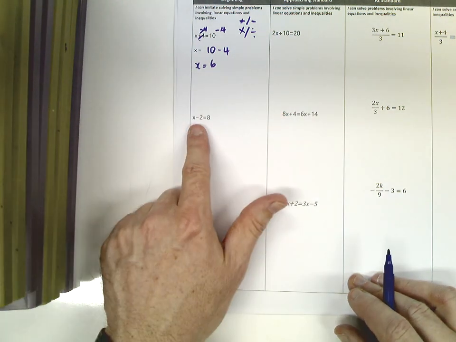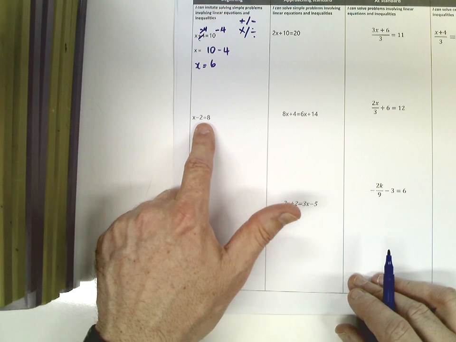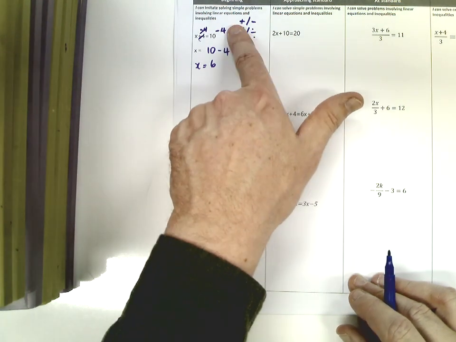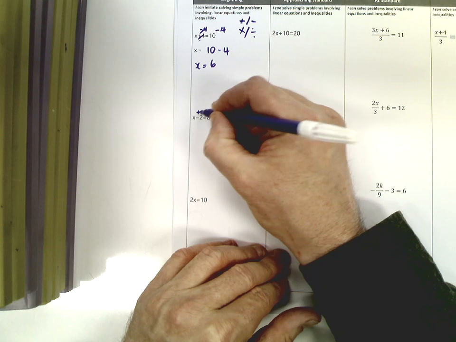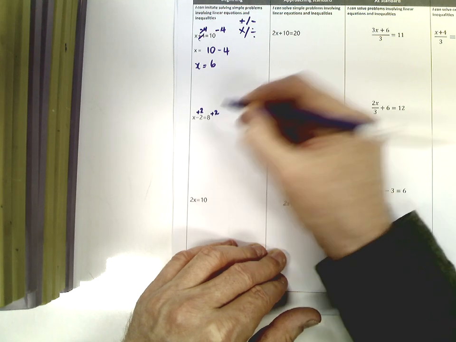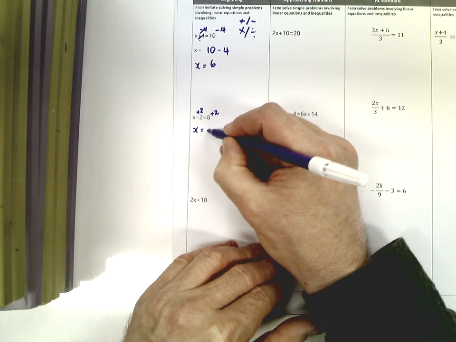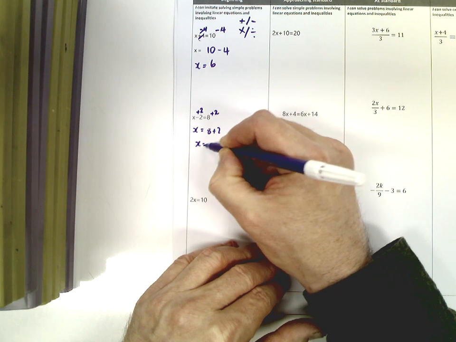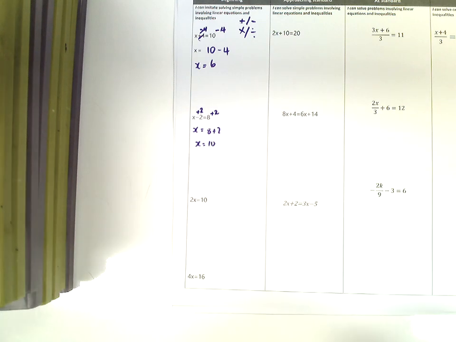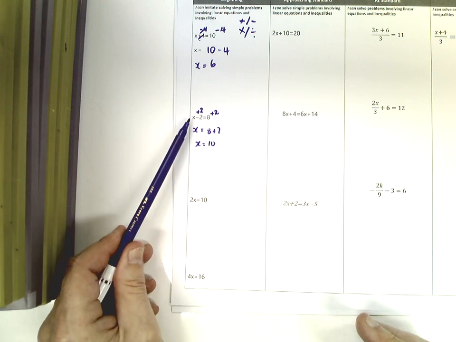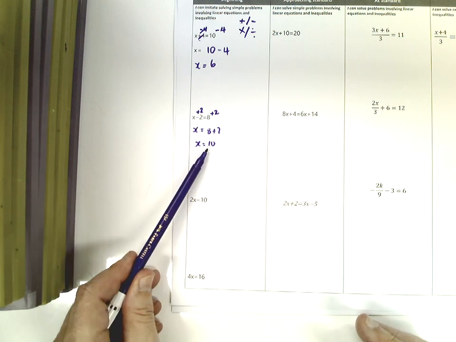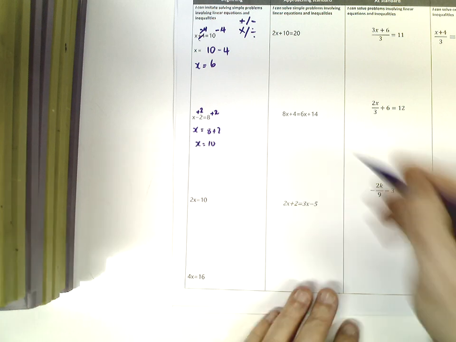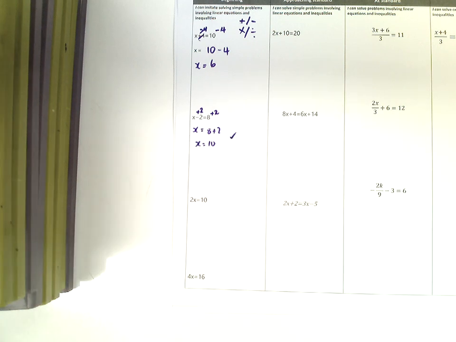So if we come and have a look here, we've got x take away 2. So the opposite of taking something is, of course, to add it. So we're going to add 2 on this side, and we're going to add 2 on that side, and that means that x is going to be equal to 8 plus 2, which of course gives us that x is equal to 10. And if we think about it, if we had 10 and we took away 2, we would get 8. So that's another important thing to remember with linear, is that you can always substitute your answer. In other words, making this x a 10 that we found, 10 take away 2 equals 8, good, so I could check that my answer was correct.